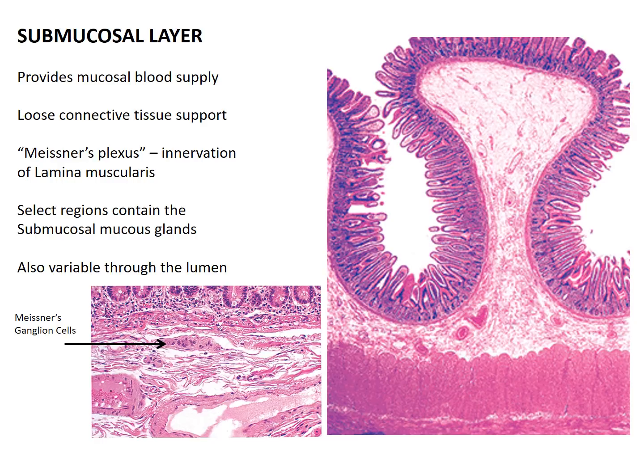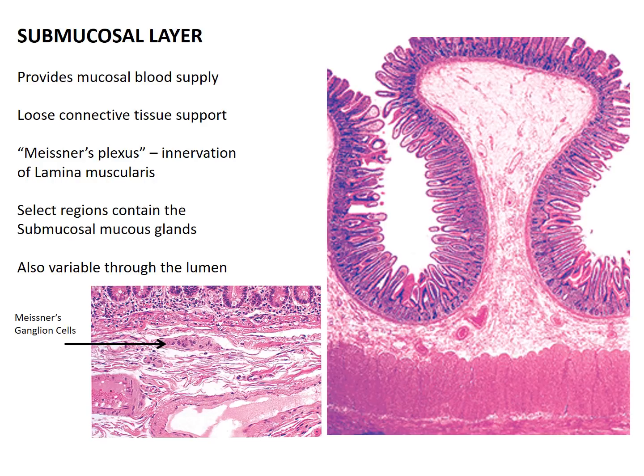In the submucosal layer is a small amount of neurons referred to as Meissner's plexus. Those neurons are what's innervating that small amount of smooth muscle in the mucosa. Some layers of the submucosa have mucus glands, and those mucus glands are going to secrete watery mucus into the lumen, which will be helpful in propelling moving food from north to south.